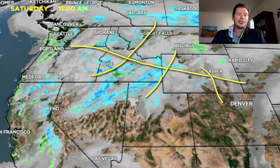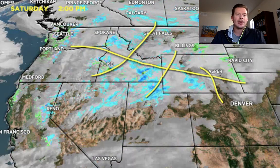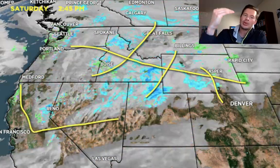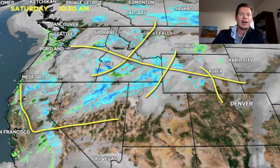So item number two is actually back here, and it will drop south into California as a southern low. So we're going to bring the storm track down a little bit for the second part of this, and that southern low will then dominate the picture. I'll show you both. First of all, let's look at the jet stream. This definitely paints the picture.